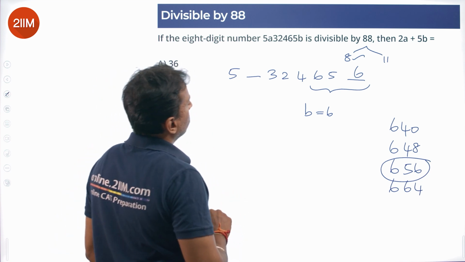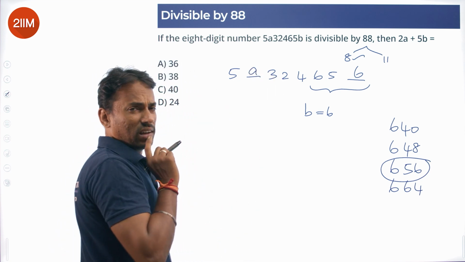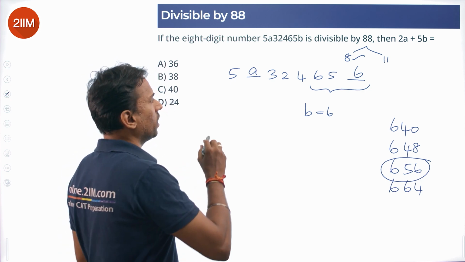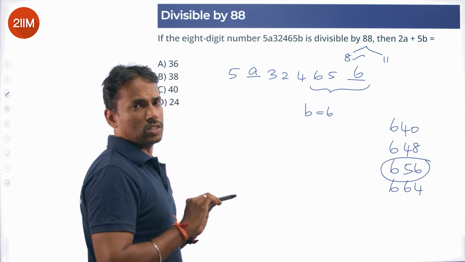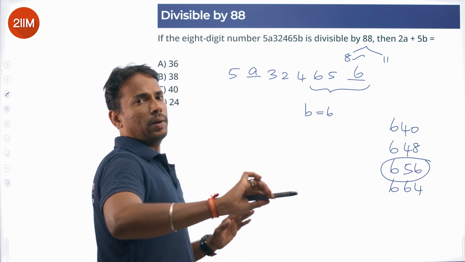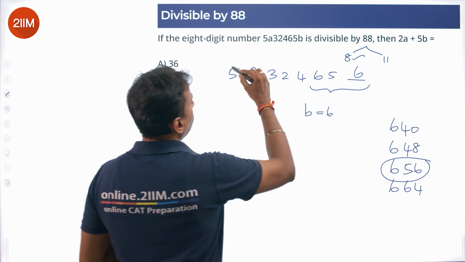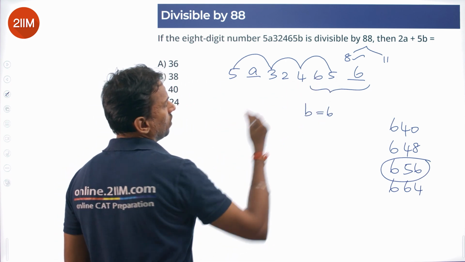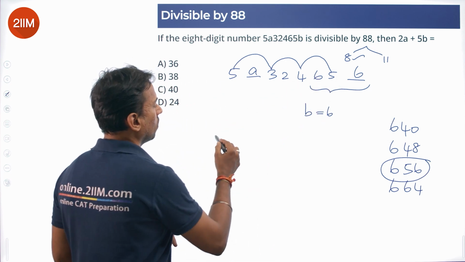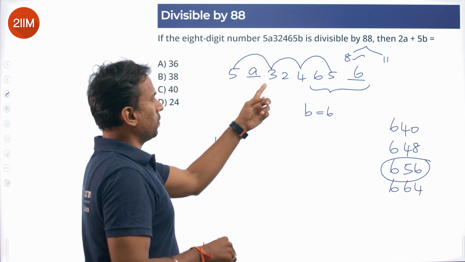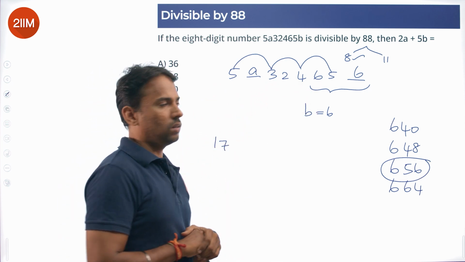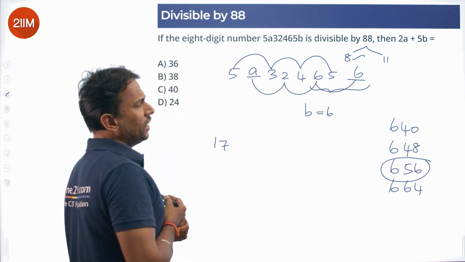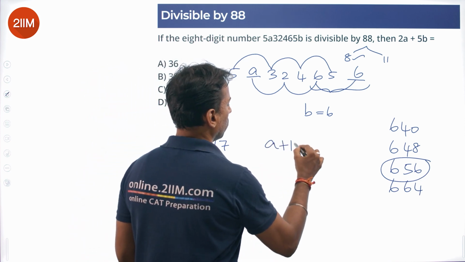So what about 11? I'll now fix A here. What is the test? We have to group the digits into 2 sets, make it as 2 groups. One group is 5 plus 3 plus 4 plus 5. So 5, 3, 4, 5. This will give us 17, correct? 5 plus 3, 8, 8 plus 9, 17. The other one is A plus 2 plus 6 plus 6. So A266 will give you A plus 14.